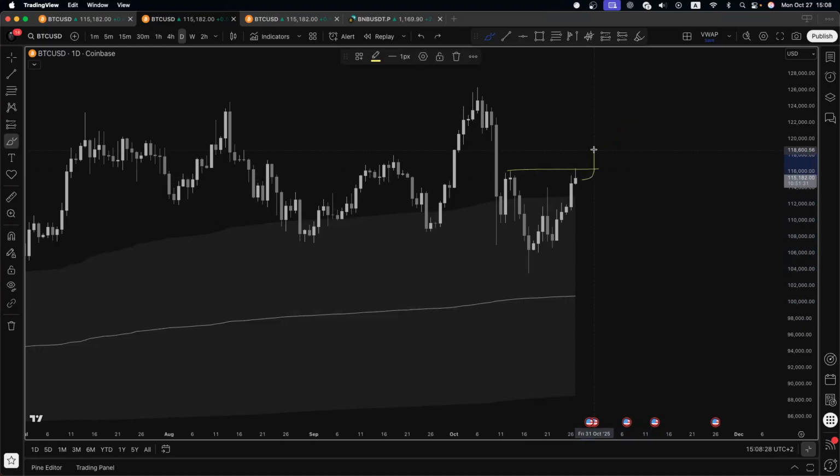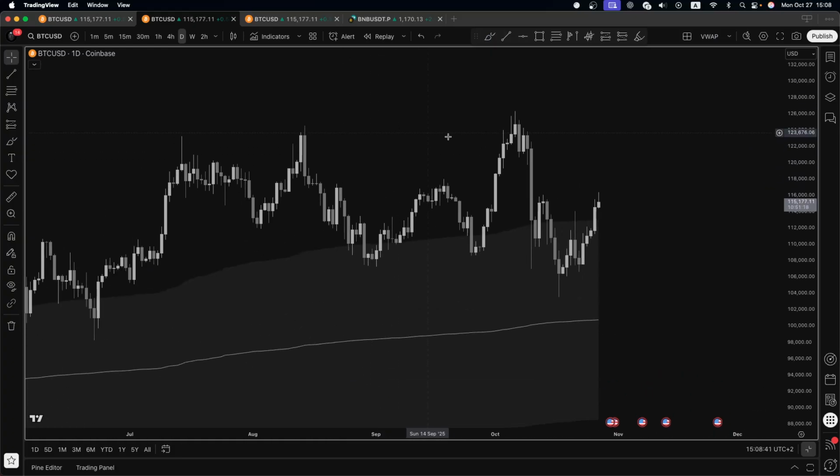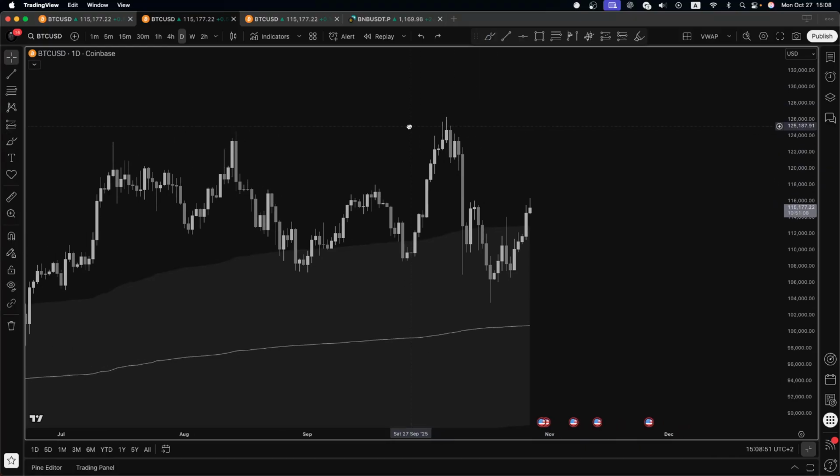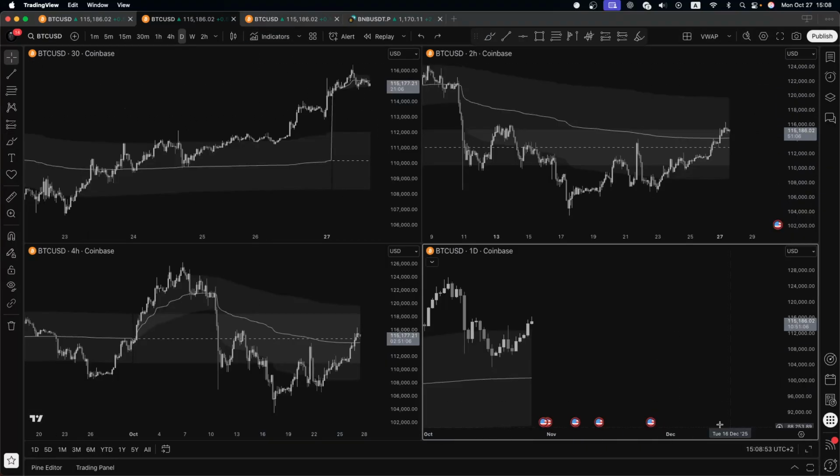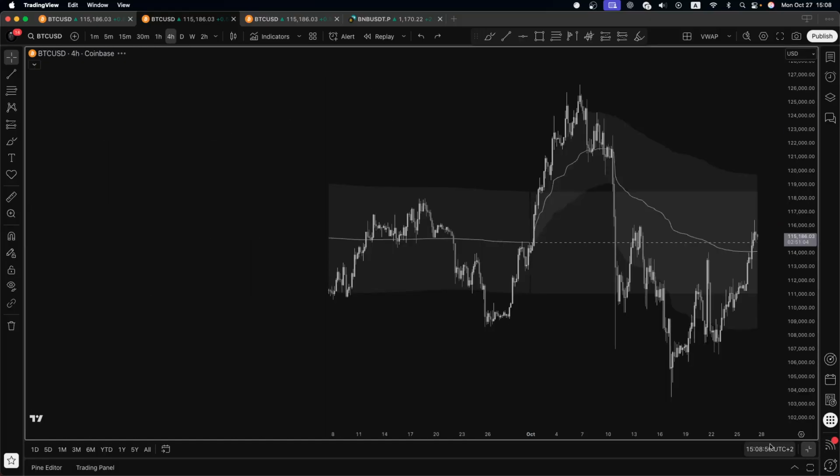The bull scenario is a clean break above, retest, and eventually trade higher towards, at least in my opinion, 120k. We will add some conclusions into that level. But structurally, you got a pretty decent order block up here, right? In like a POI. So yeah, it's pretty clean. Let's jump into the quarterly VWAP.